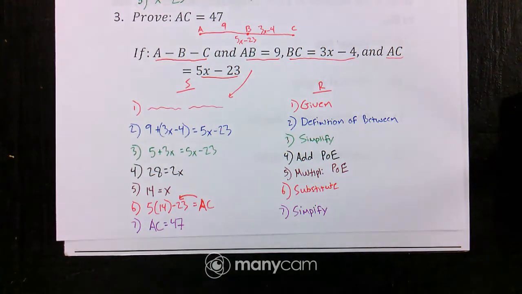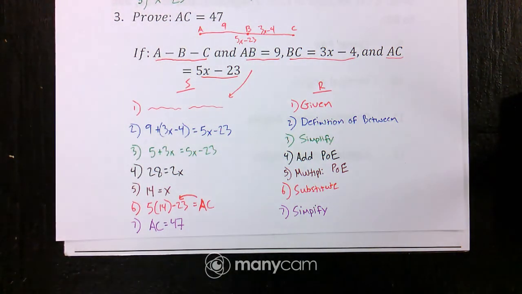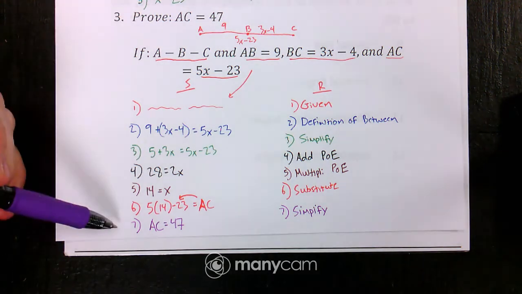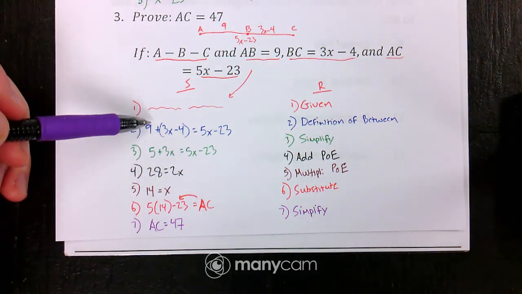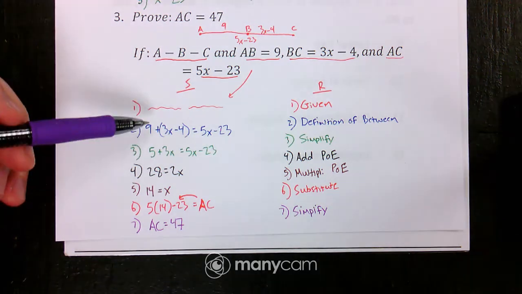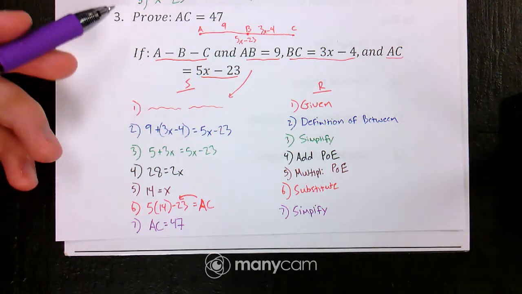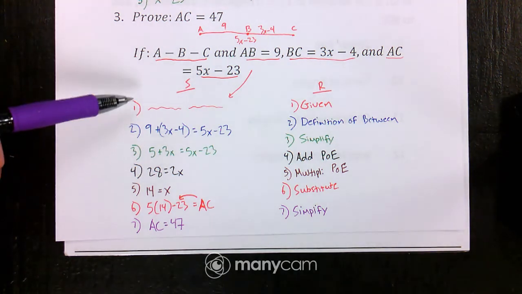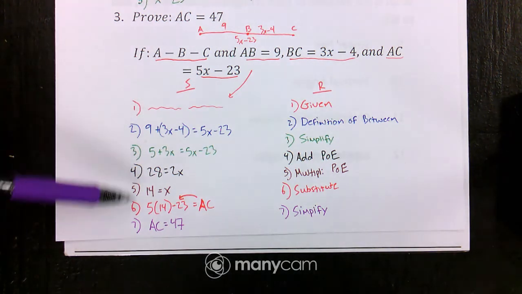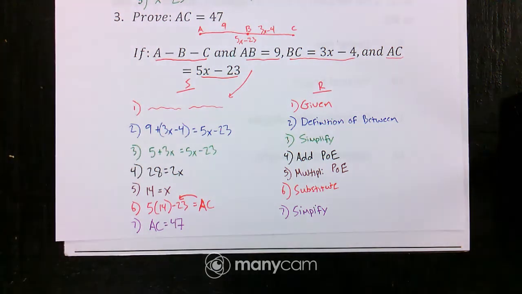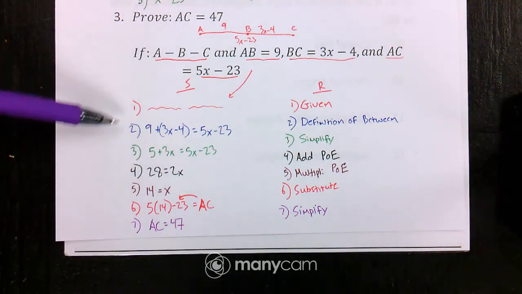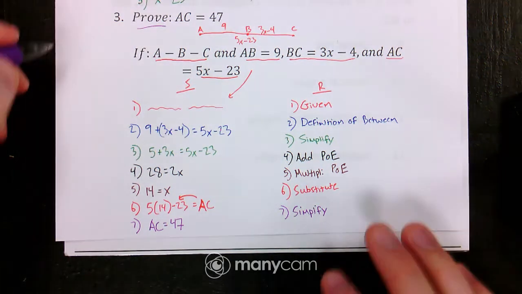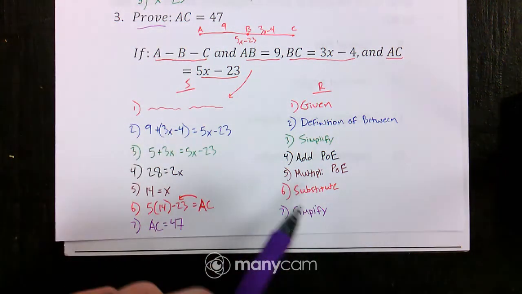Okay. When I break it down and do it, wait, you have a question? It's asking you to prove it. So you have to prove it, which means you could write this in paragraph form. I didn't teach you guys to do that. It's just typically harder. This is a lot easier to grade for me, and it's easier for you to see each little thing, as opposed to having to write it all out in a sentence. But yeah, this is what you need to do. When you see proof, guys, that means 2-column proof.